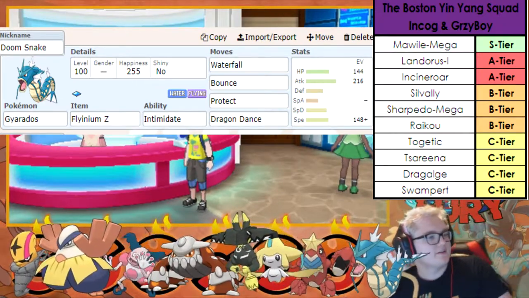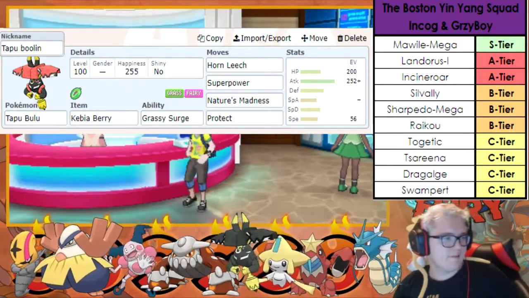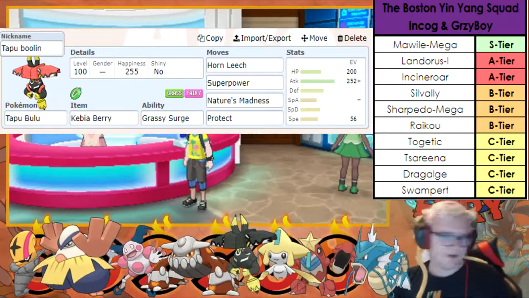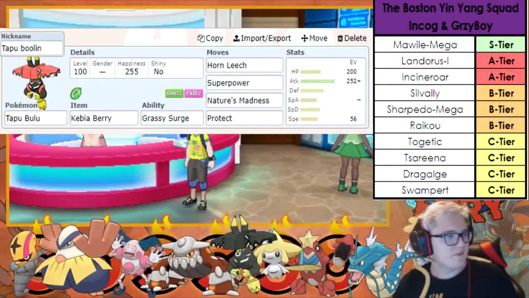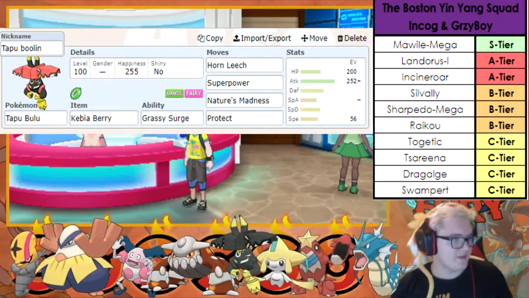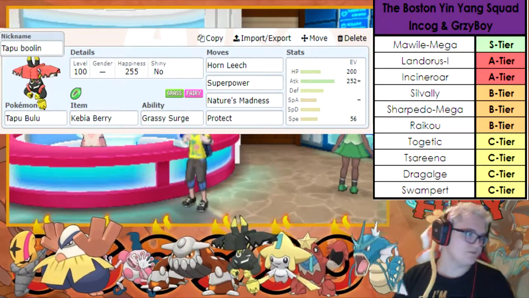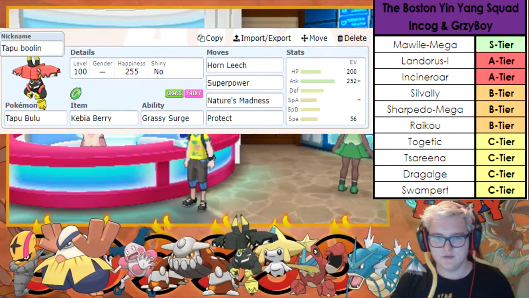Then as the last thing, we've got a Tapu Bulu that we're bringing this week with a Kee Berry, or Kibaya. It's an Eviolite one with a lot of HP, enough speed to try to outspeed a basic Incineroar, with Horn Leech, Superpower, Nature's Madness, Protect. And that's the team for this week, and we're not sure what we're gonna bring, but we'll try our best!